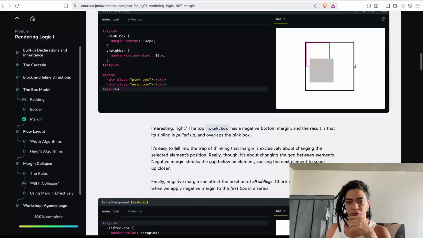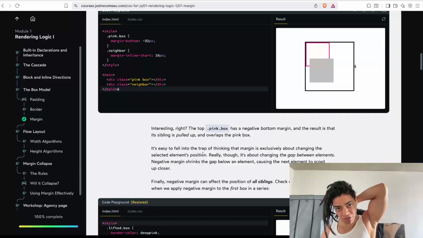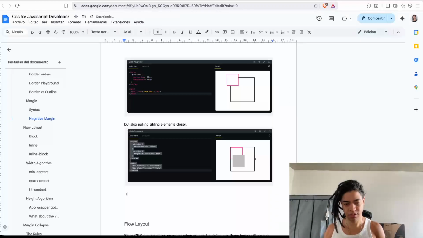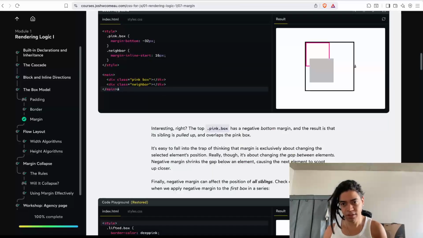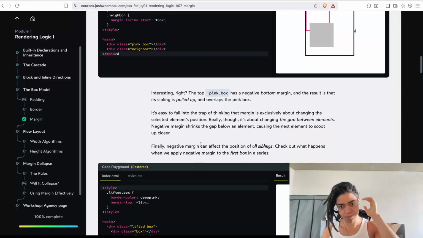So it is easy to fall into the trap of thinking that margin is exclusively about changing the selected element's position. Really, it is about changing the gap between elements. Okay? The reality is that margin is about changing the gap between elements. Okay? And don't take my word for it, do that for yourself. Negative margin shrinks the gap below an element, causing the next element to scoot up closer. Finally, negative margin can affect the position of all siblings.